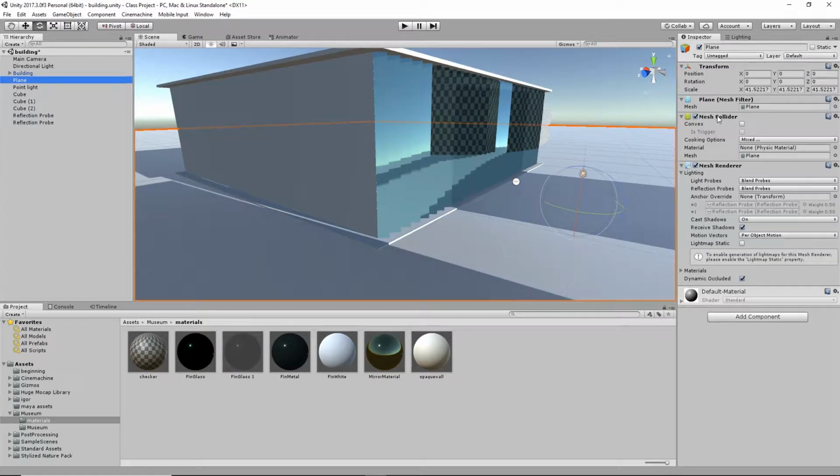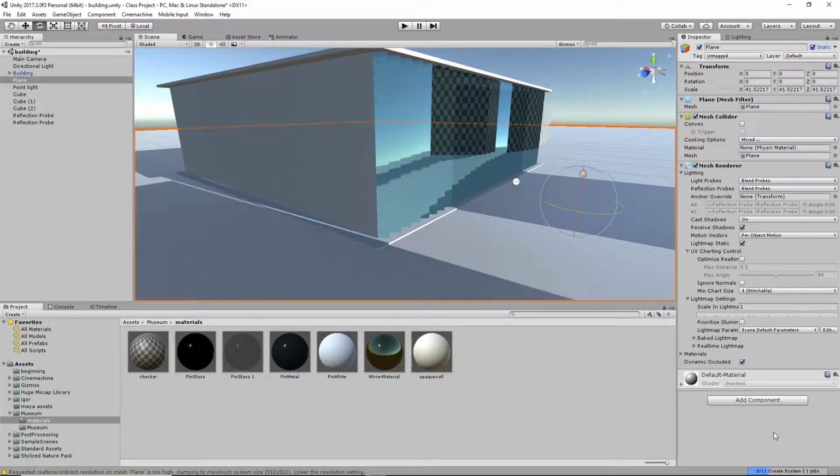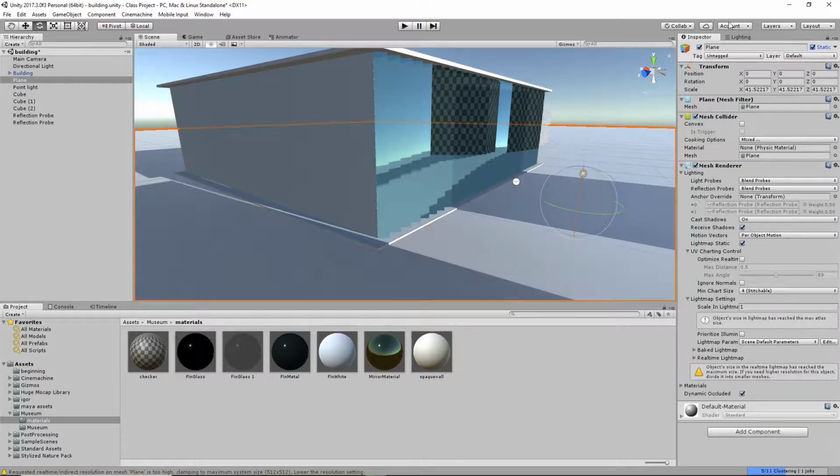So we'll make this plane, we'll set that to static. And notice as soon as I do that, I get this little update down here in the corner where it starts calculating lighting. You can control that in the lighting settings, but for now I'm just leaving it set to that. The lighting will take a long time depending on the size of your maps and how much you're actually calculating, and also the density of your texels.